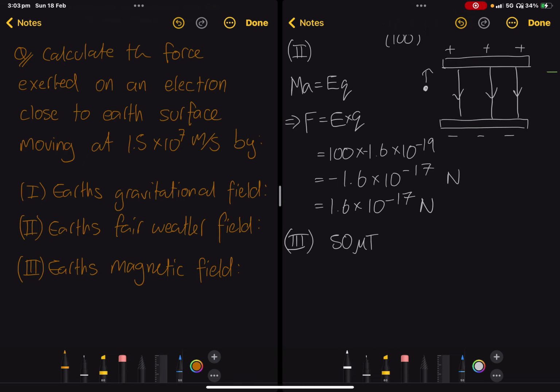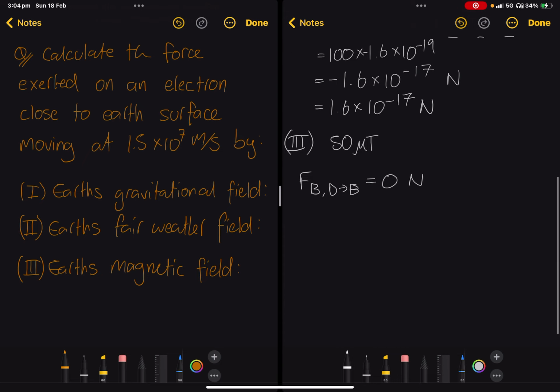You'd cite that number. Now we have to assume certain things about the particle. We could assume, in the worst case scenario, it's moving in the direction of the field, and by worst case we mean lowest possible force. The force due to the field in the case where it moves in the direction of the field is going to be 0. So 0 newtons is possible. We also want to consider what happens if it's moving at right angles to the field, so in a direction which is orthogonal to the field.